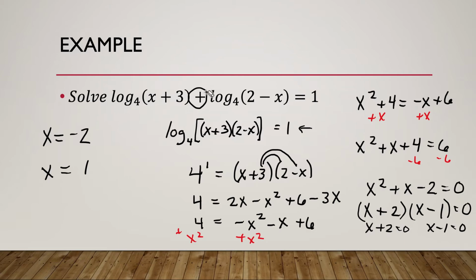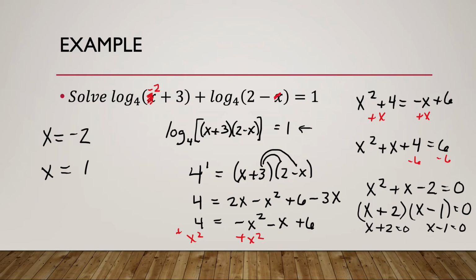Now, let's keep in mind what we just talked about with the negative values in terms of taking a log. Now, the tricky part is that just because the x value is negative doesn't mean that it automatically needs to be eliminated. You have to plug it back in. So let's look at the negative 2. If I put a negative 2 right here, I'm actually taking the log of positive 1 inside that parenthesis. Negative 2 plus 3 is positive 1. So that's fine.